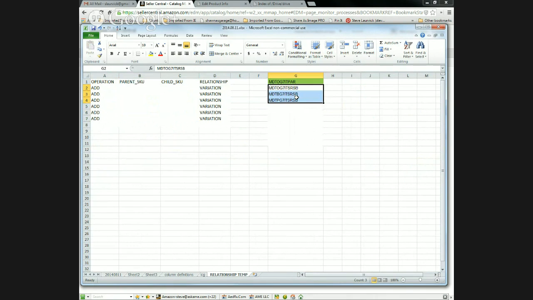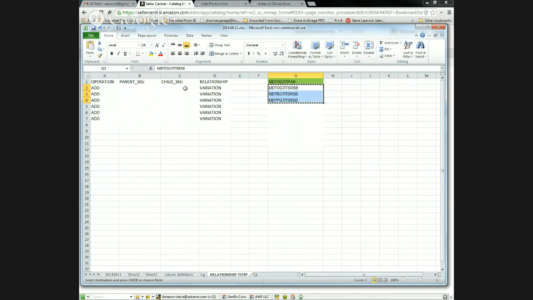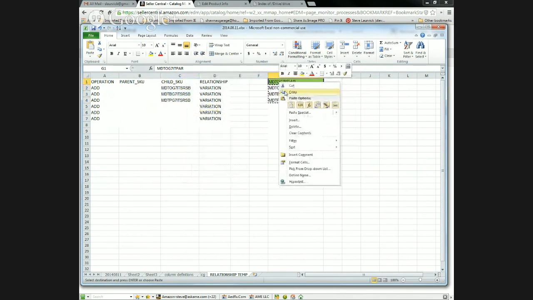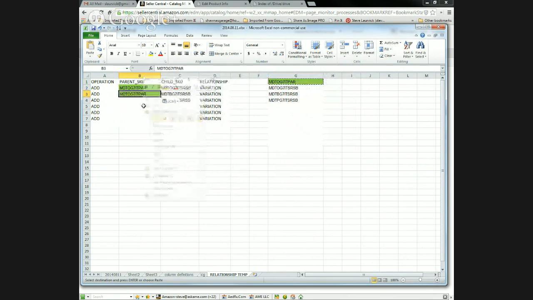Okay. I have my little notes. And then we just need to tell it, I'm going to copy these, tell it these are the children. I'm just going to copy, this is their parent. For all 3, it's the same. It needs to know that's the relationship between these SKUs.